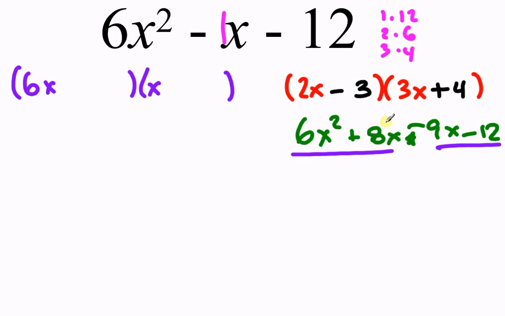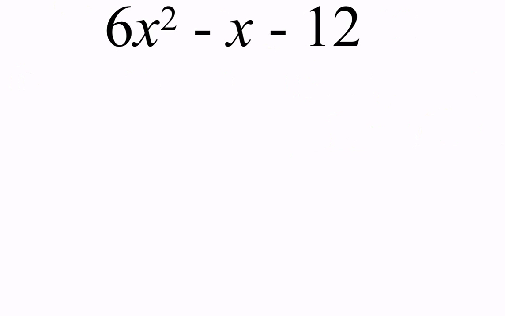But how do you know to break -1x into 8x and -9x? That's the first part of this. So the trick is you take the 6 times the -12, and you see what you get there. That's -72. And remember our basic factoring trick? We were trying to see what would add up to something while multiplying to something else. You're trying to see, okay, what will add up to -1 while simultaneously multiplying out to -72. It turns out you're going to want 8 and -9.